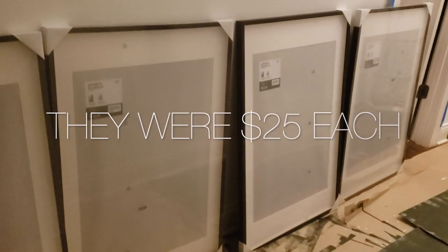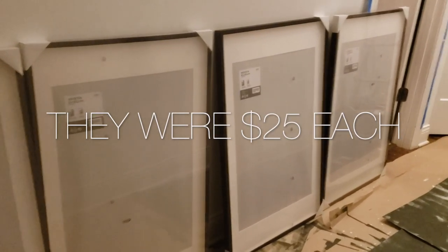So I went to IKEA and I picked up these four picture frames, and guys, I'm not a huge fan of IKEA's picture frames because one, it's made of plastic and it just looks very flimsy. It's not even like real glass, but because I was trying to keep my costs low, it worked out perfectly.